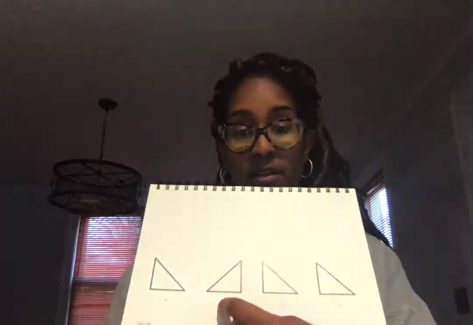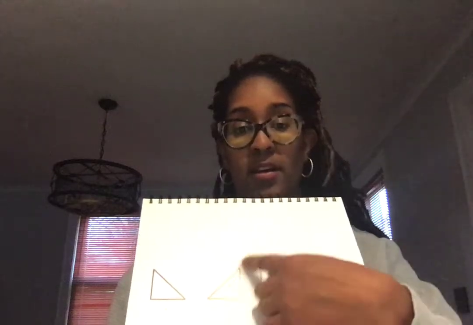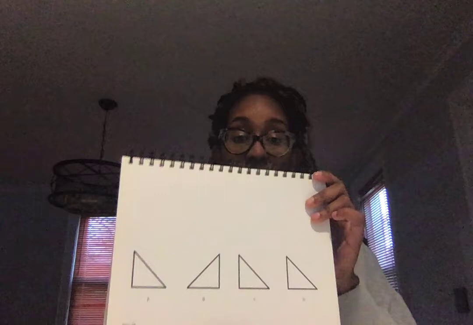Which triangle is different? If you're looking at it, you would probably say B. And the difference between this one is the orientation, the way that it's facing, right? So how do kids understand this through shapes? Perhaps you've shown them your common shapes, your square, circle, triangle, rectangle, maybe a trapezoid and a hexagon.